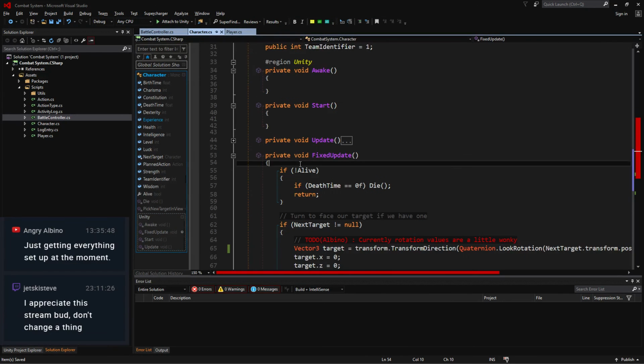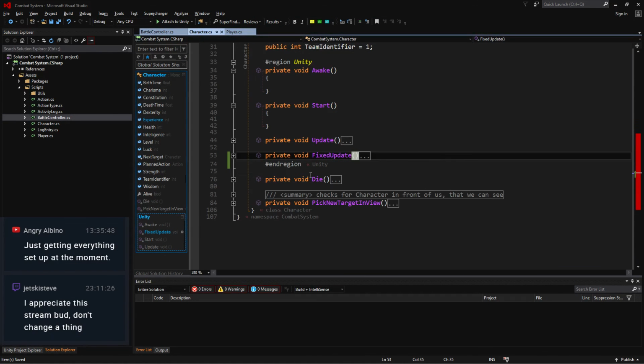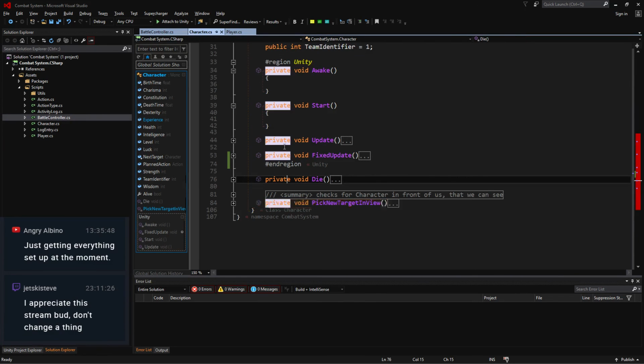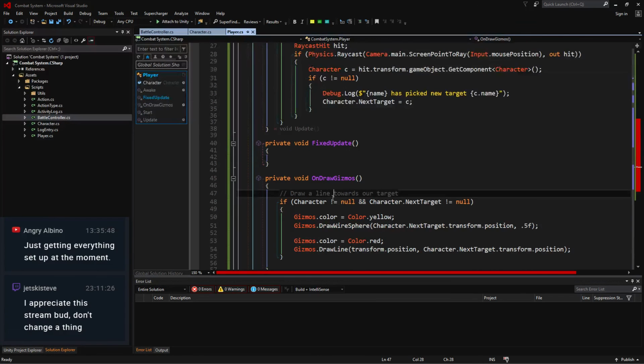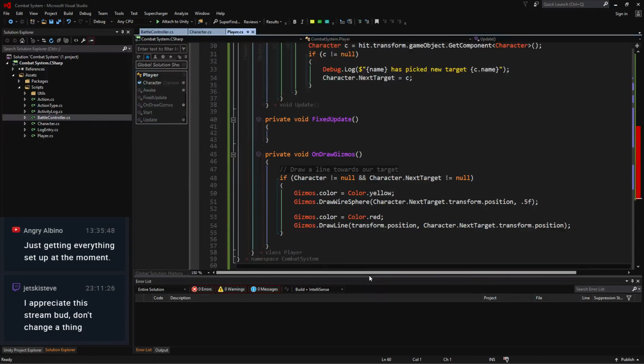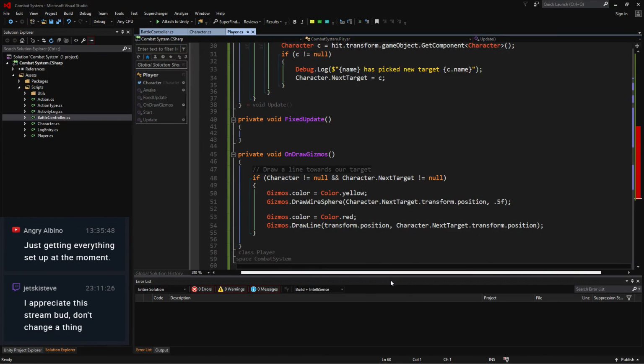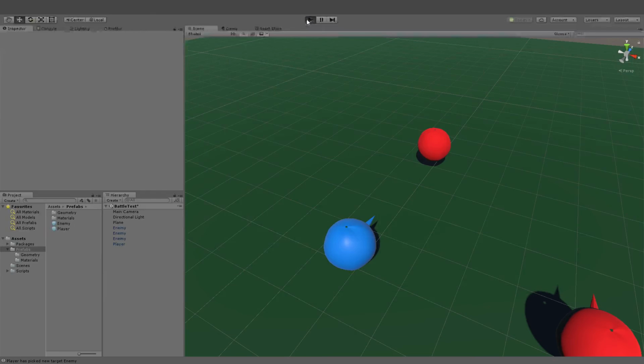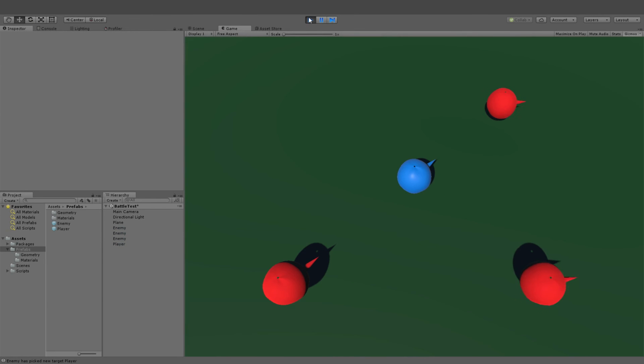And now my lines won't draw. What's up with that? Alright. Player script says it draws a line. Is it drawing a sphere either? All the gizmos have given up now.